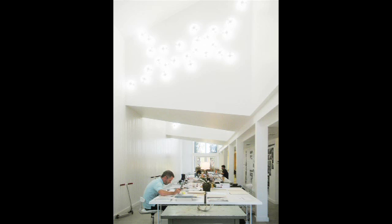So this really plays into our logic here of using really conventional off-the-shelf materials. In this case, our interior lights are just really simple porcelain sockets with round fluorescent tubes, spread out in random patterns within these upper baffles so that we get very even diffuse light interior. Usually we don't always turn these lights on because we have pretty good natural light coming in from both ends of the building.